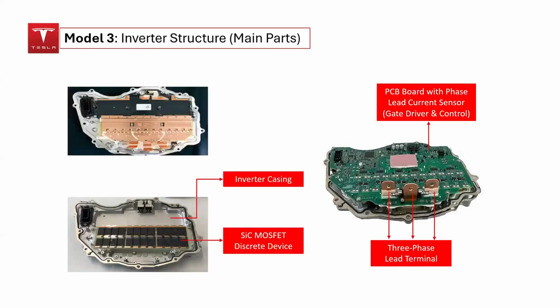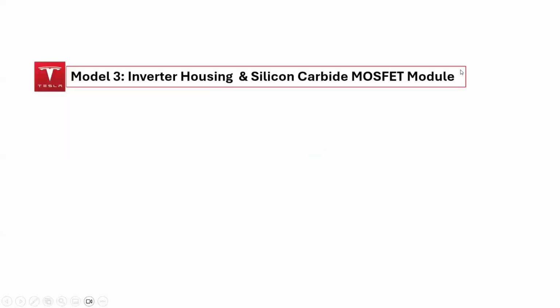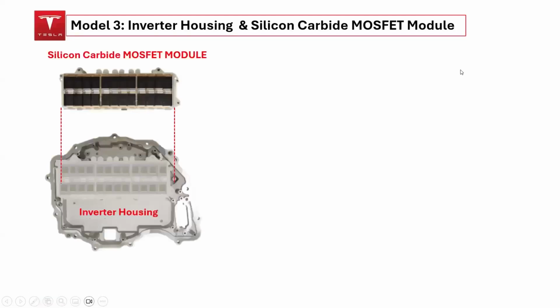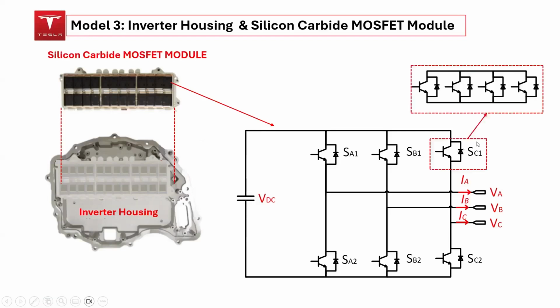On the underside of the PCB, the inverter housing contains the silicon carbide MOSFET module, the copper busbar, and the DC-link capacitor bank. Let us analyze the connection between the silicon carbide MOSFET module and the inverter housing. This module comprises 24 silicon carbide MOSFET devices, with 4 devices arranged in parallel for each switching position. The accompanying illustration of the 3-phase 2-level converter depicts this configuration.